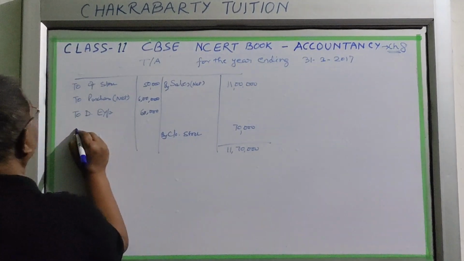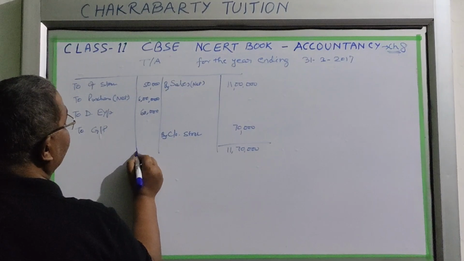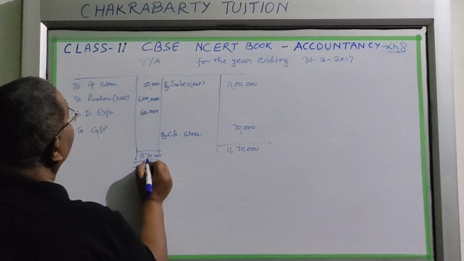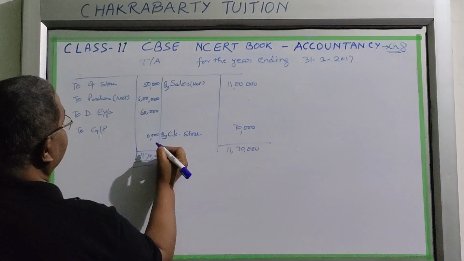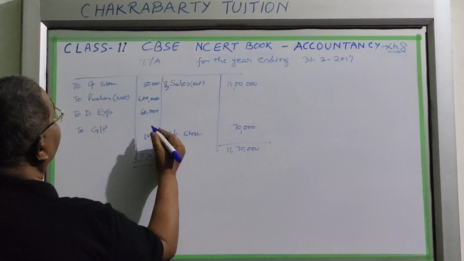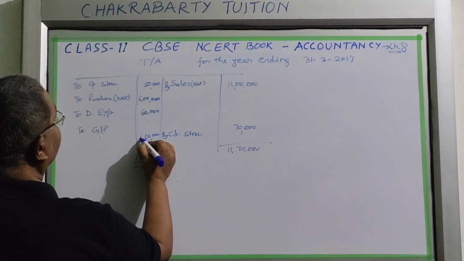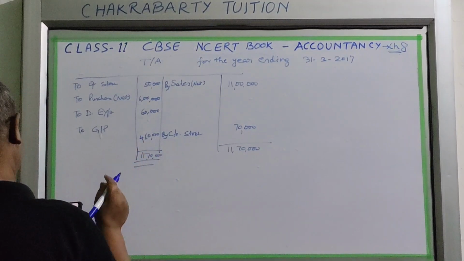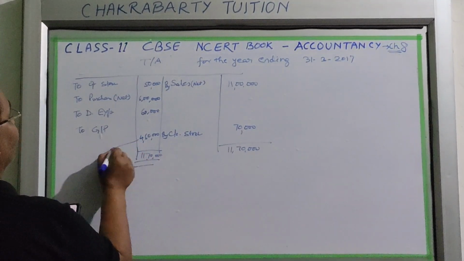So we will make the GP transfer to capital account. You write the full 1170. So what will be the answer? 11, 6, 17, 7 in hand, 7 and 4, 11. Okay, so this is your one answer. Gross profit, one answer. This is your answer 1.